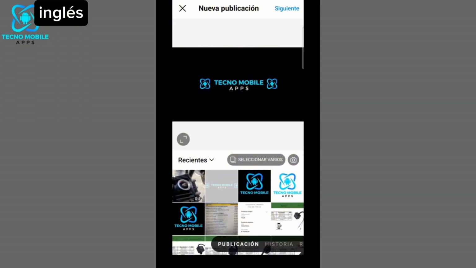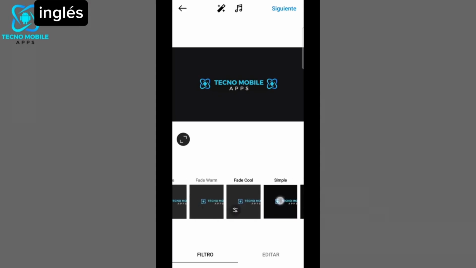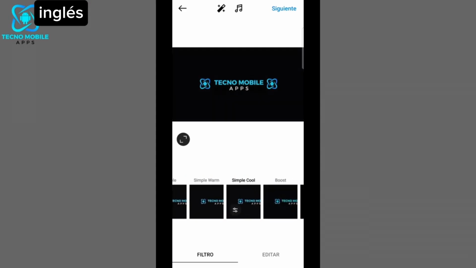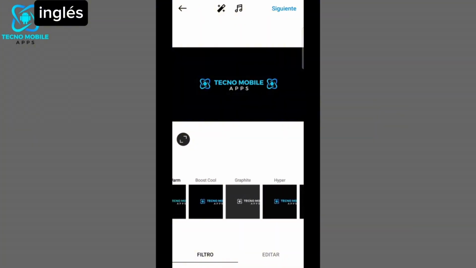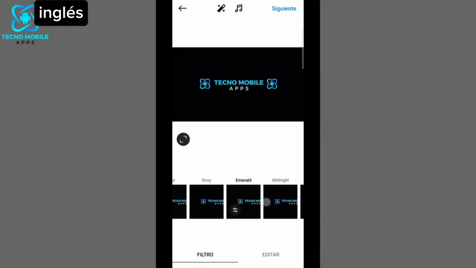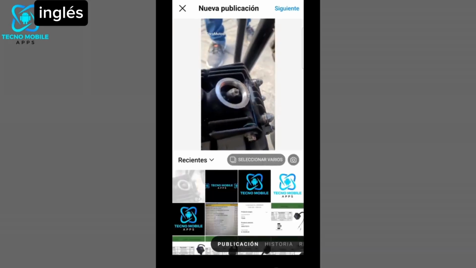We could choose, for example, this photo. Here we have different filters to apply to the photo, but you can't see much of a change here because the photo has a black background, so the change won't be visible. But with photos of faces or landscapes, it will look much better. Then we would publish. Here we can save as a draft or choose discard, because in this case I am not going to publish anything.